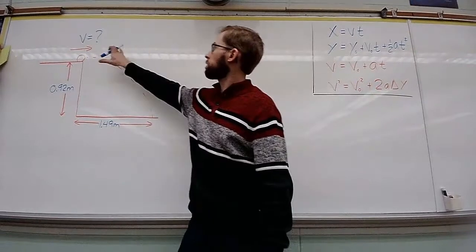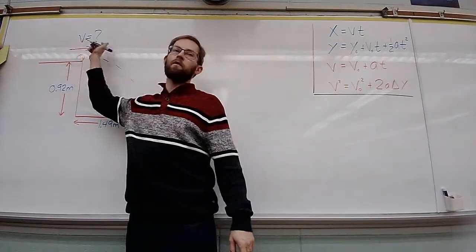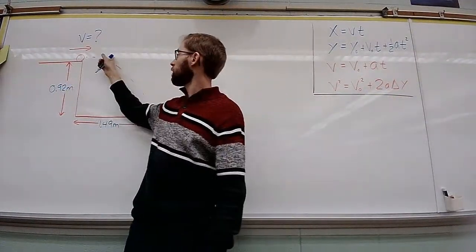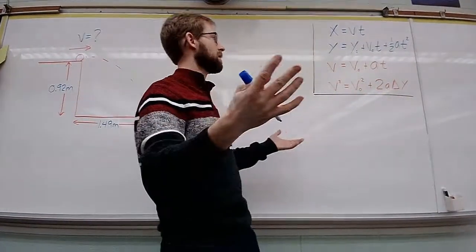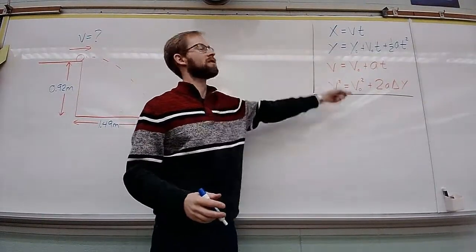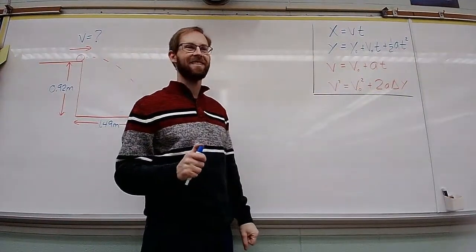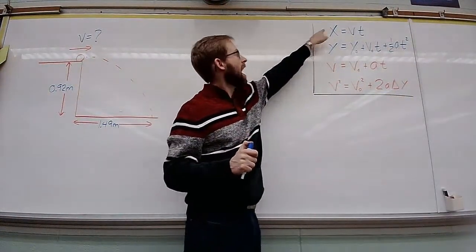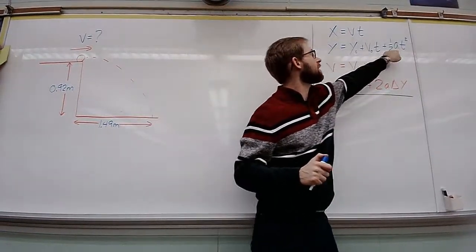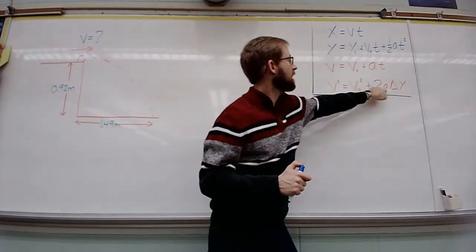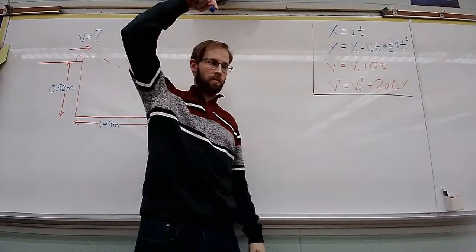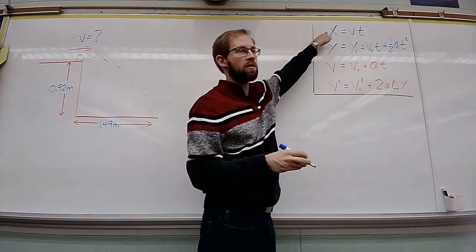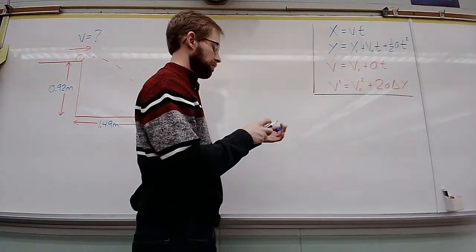So if I want to solve for velocity, is this a horizontal or vertical velocity? Horizontal, because I'm wondering how fast it's rolling horizontally off the table. Which of these equations is a horizontal equation? Yeah, just the top one, because this one has the x in it. Any equation that has an acceleration will be a vertical equation, because that acceleration is what occurs when gravity is pulling the object vertically. So, this is the equation I want to look at in order to figure this out.